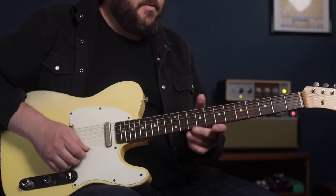And for this, you can dig in a little bit harder. Mike, oftentimes we move the pick down by the bridge or closer to the neck to affect the tone. If you play things up here, it has a sweeter sound. As you move down here, it gets a brighter, more brash tone.